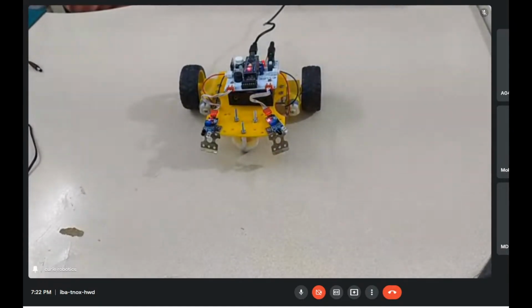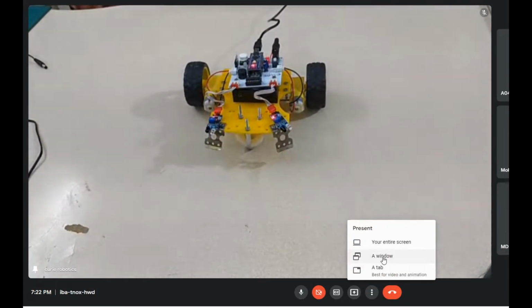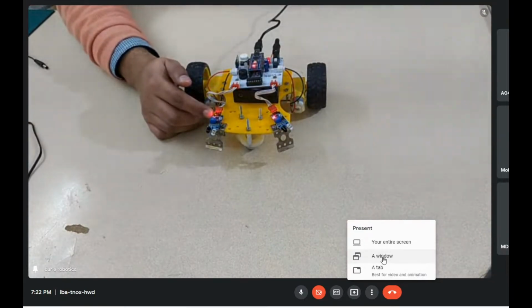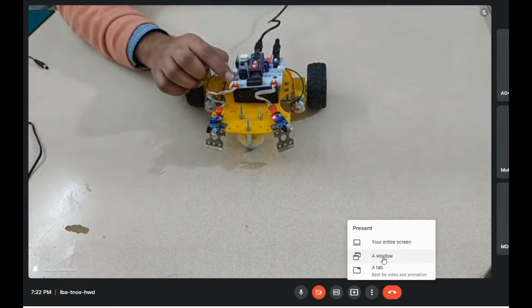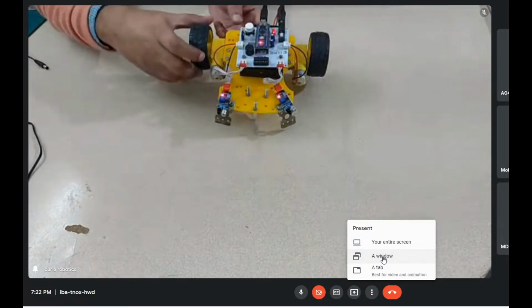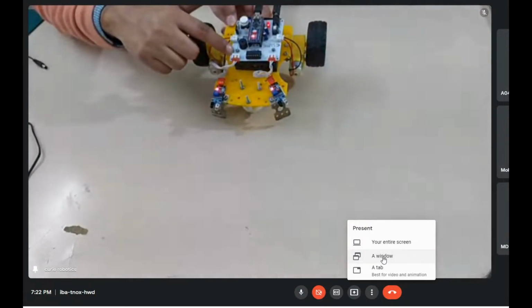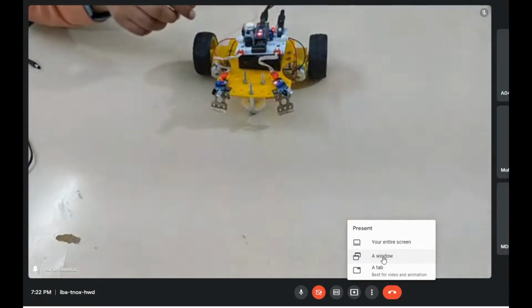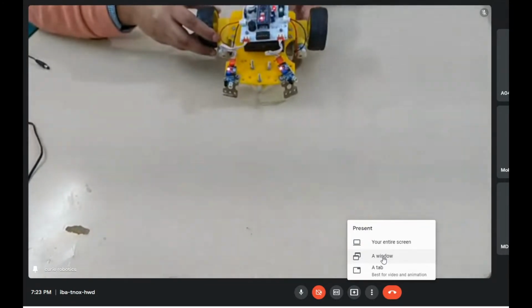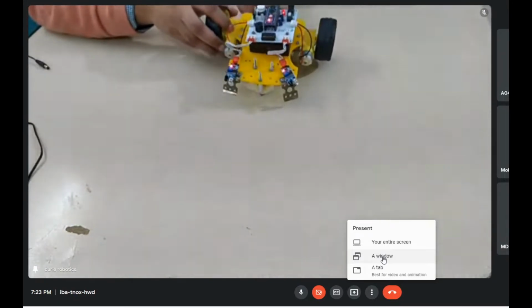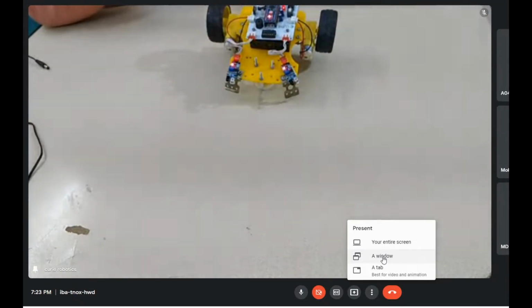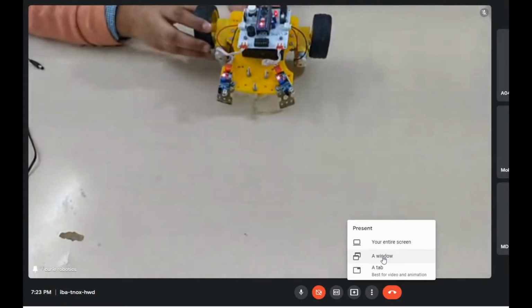So, let's see another code. We have just seen how we can get the data from the IR sensor, right? Now it's time to see how we can get the data from analog sensors, for example these sensors over here, which are basically the LDR sensors. Let me just put this on a stand so that this becomes more visible to all of you. Yeah, I guess this is more visible to everyone now.